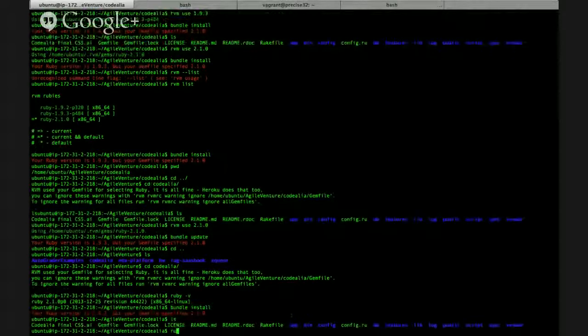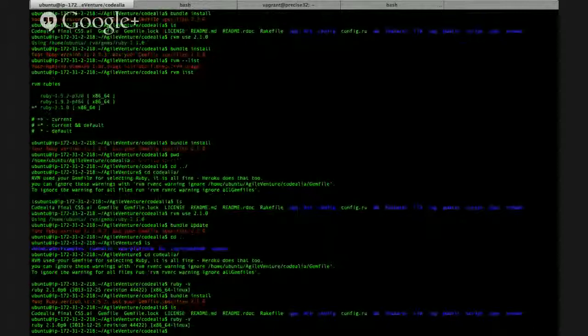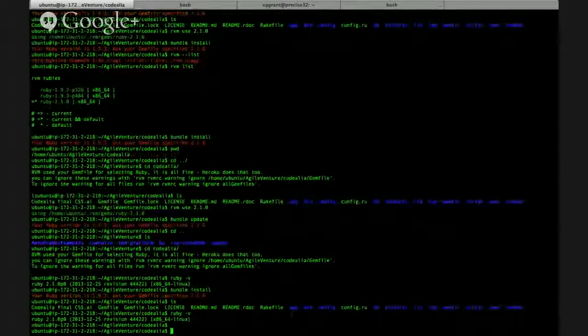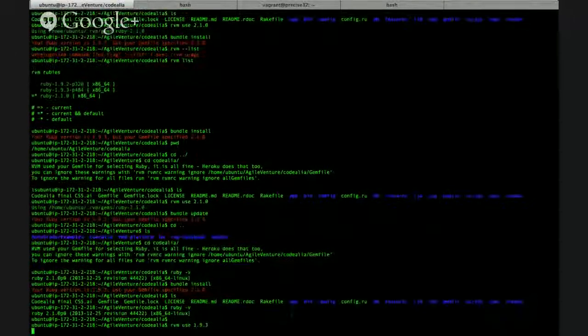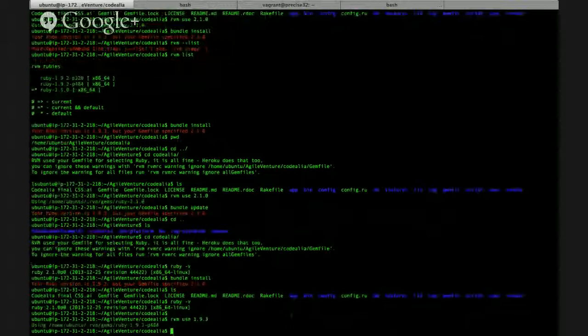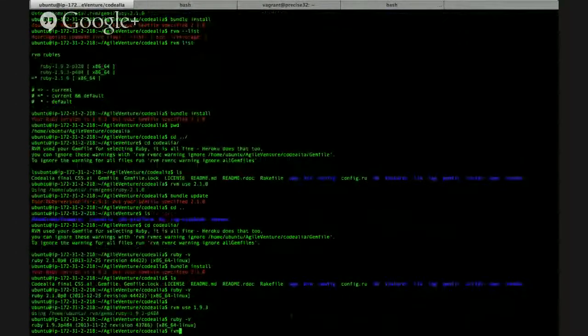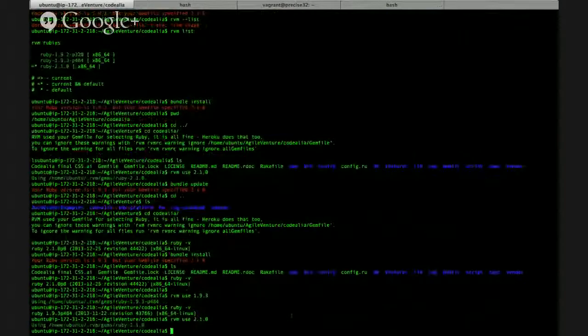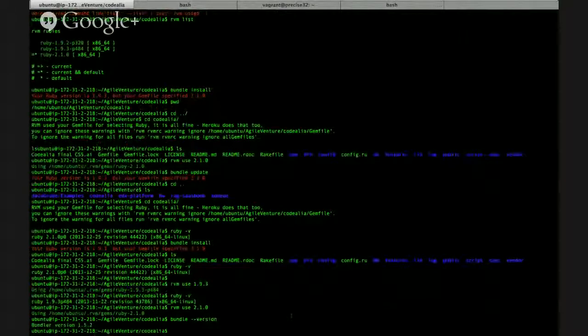And you can see my command ruby -v. It shows I'm using Ruby 2.1.0, and if I use 1.9.3 in RVM and list, then use ruby -v, it turns to 1.9.3. So it's really 2.1.0 now. Yeah, it should be. Do we have bundle version? Bundle version. We'll try that. 1.5.2.